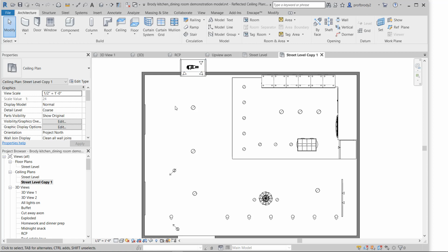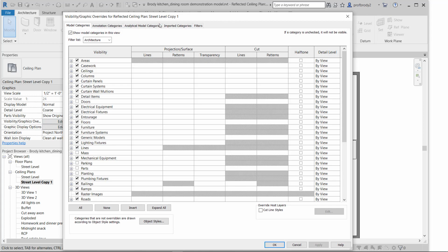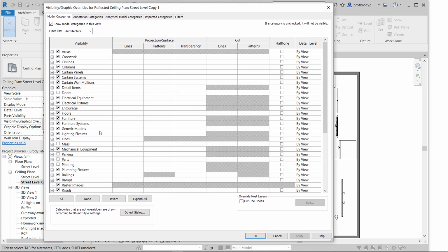You'll also find that there are other categories of things that you might need to change, like columns and different wall types. If you have a lot of different wall types, which is true for our bigger projects, you're going to want to go to your visibility and graphic overrides and change the poche there. Just find all the objects that you want. And this is like what we did in the floor plan. Find the walls, the columns, there may be furniture, and you should be able to change the settings for the projection lines and the pattern. Also the cut patterns is what we're looking for.